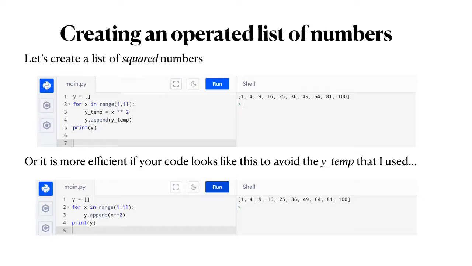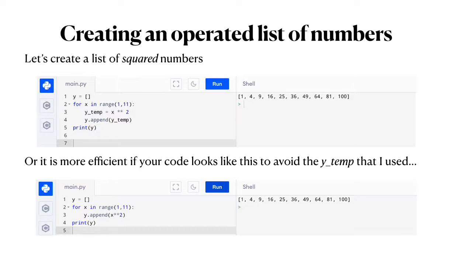So, I can start with a blank list. How do we start a blank list? Blank, just an empty bracket. So, first line number 1, y is equal to bracket, bracket. Line number 2, for x in range from 1 to 11. That means from 1 to 10, right? Because it stops at 11. So, actually, what we want is for the content of our y list to be 1 to 10.